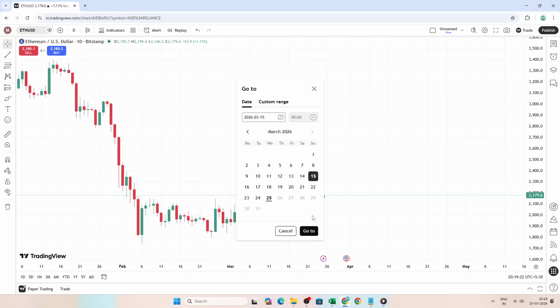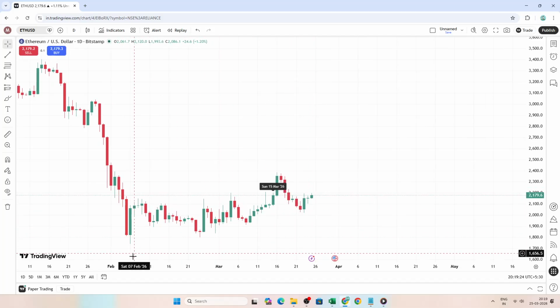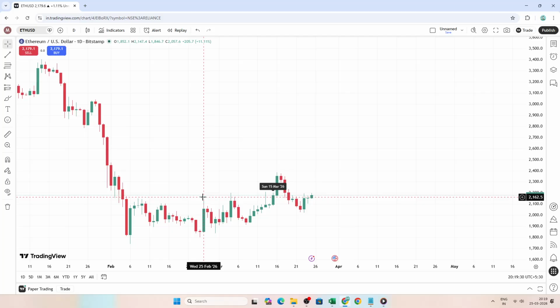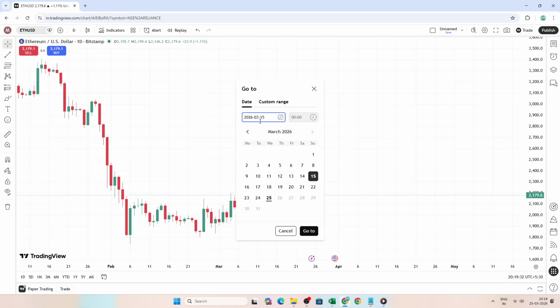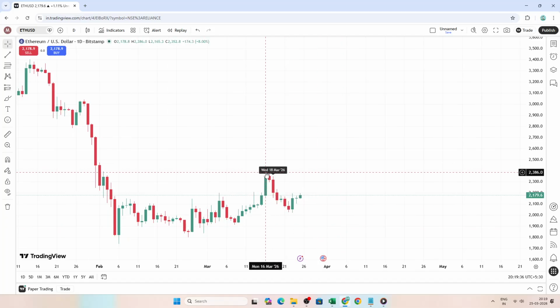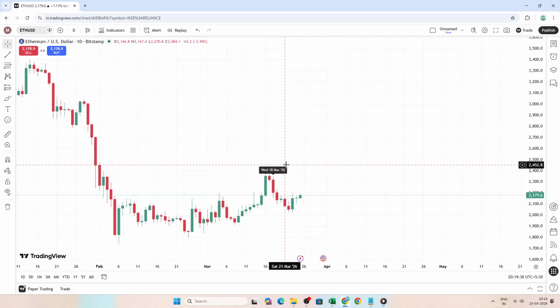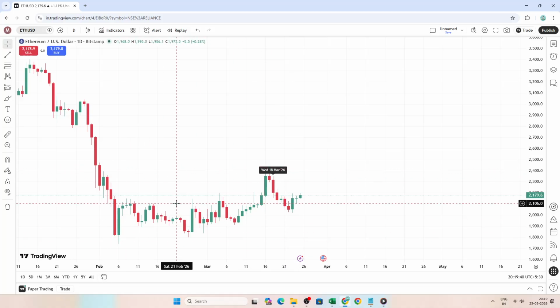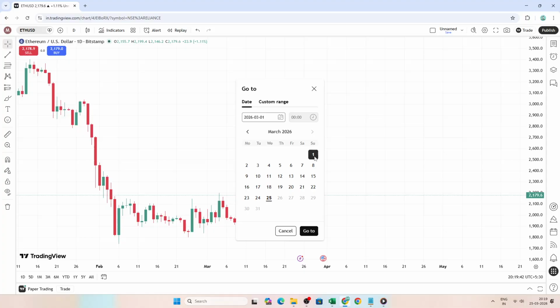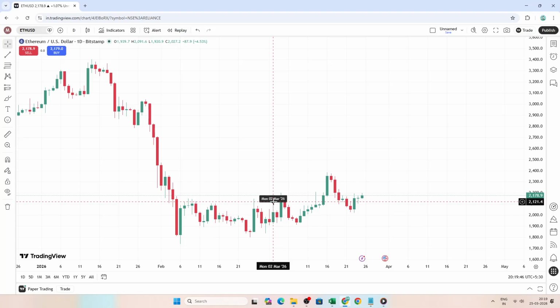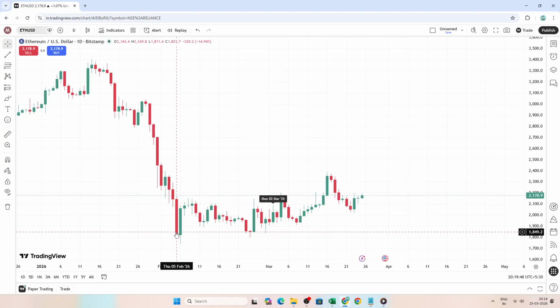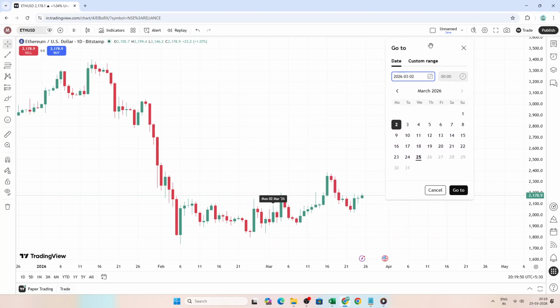If you prefer using your keyboard, here is an even faster method. While your cursor is on the chart and the chart is active, press Alt+G on Windows or Option+G on Mac. This shortcut opens the same date selection tool without reaching for the mouse. It's perfect when you are moving quickly through a study or replaying a strategy and want to keep your hands on the keys. After the date picker appears, simply select the specific date in the calendar. The chart will jump straight to it.